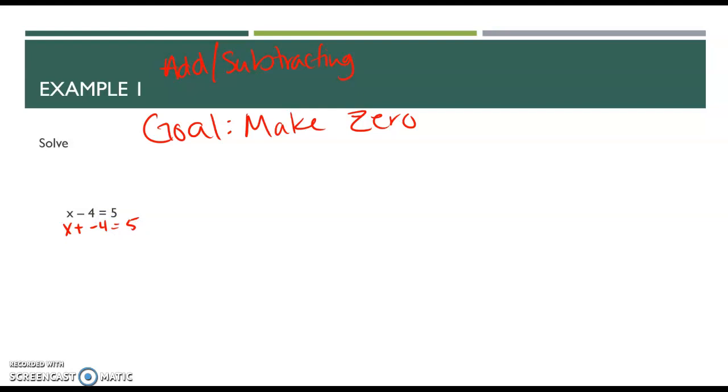But what I do know is to make a 0, I've got to add a positive. So I'm going to add 4 to both sides because that's going to make this 0. And so I'm using this addition property of equality. And so then x will equal 9 because 9 minus 4 is 5. I know for most of these, you can do these in your head. The reason I show it like this is so that you understand when we get to harder level equations why what we do works. So that's why we do it with the simple equations.